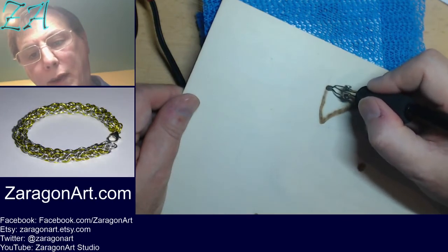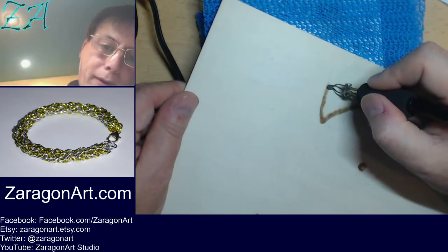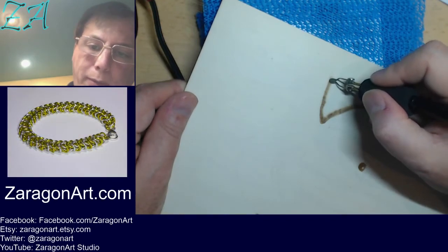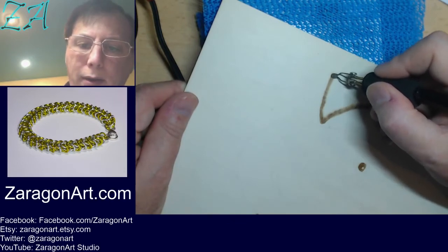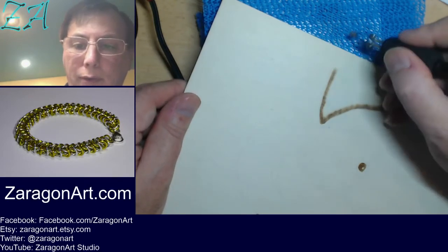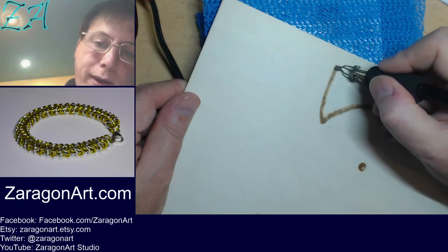Mainly because you can't actually smoothly transition from off the wood onto the wood. So the pen does tend to stop, and when it stops it applies more heat and therefore gets darker. Doing it the other way, it's a lot easier to transition off the wood just by dragging it over the edge, and therefore you maintain speed and maintain the colour.